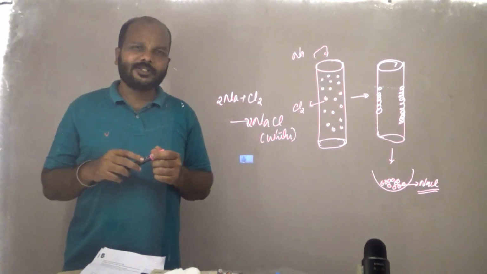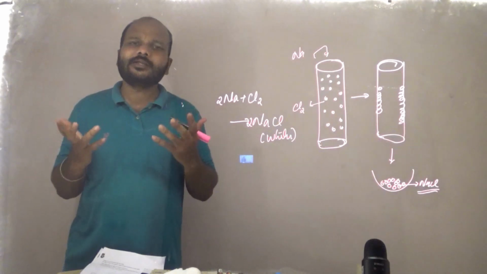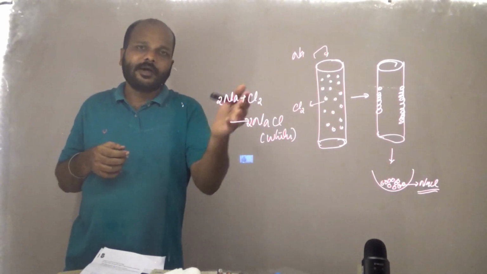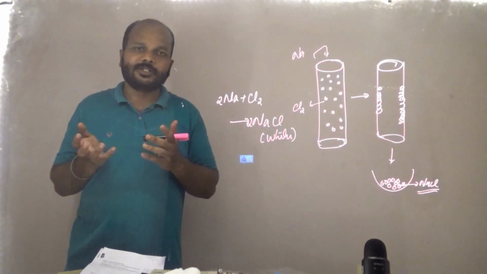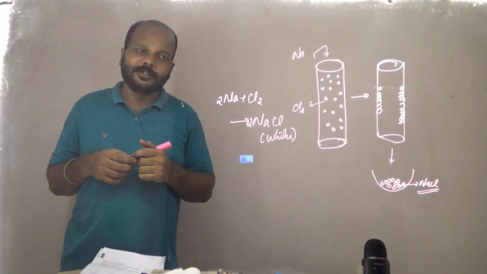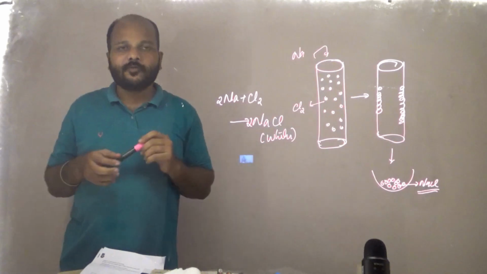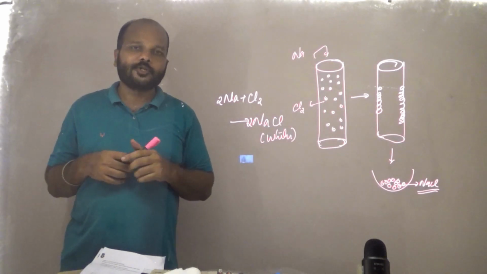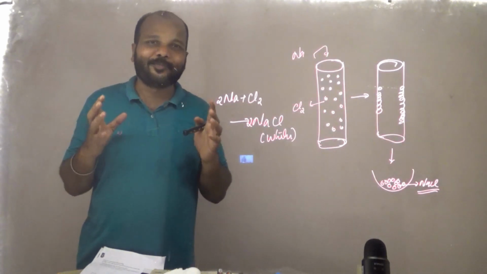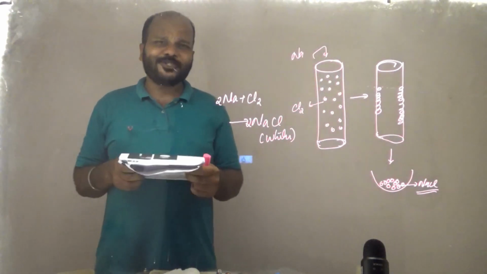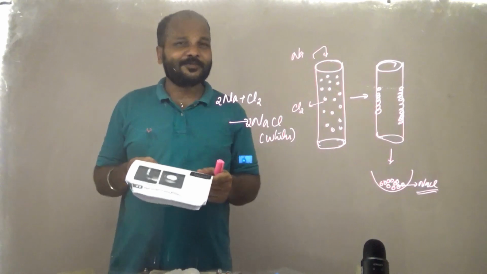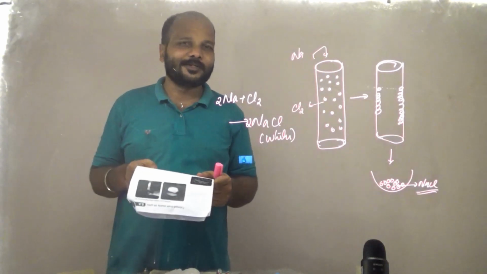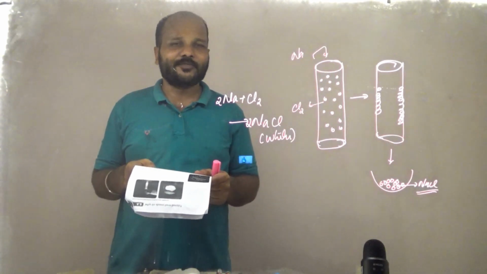And now we can ask why the sodium is not existing by itself, why it wants to react with the chlorine, why chlorine gas is not existing by itself, why chlorine gas wants to react, and why there is a tendency to form the compound sodium chloride. This question will come to our mind. That means, why do the atoms react with each other to form bonds?